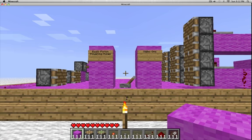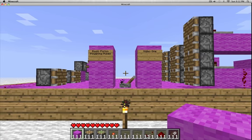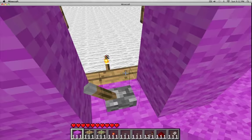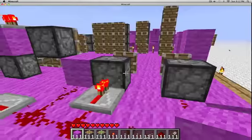Today I'm making the first video in my piston series. It's just going to be all kinds of tutorials, from piston doors to auto building bridges and all kinds of stuff like that. So today we're just going to be going over the basic piston powering rules and kind of how to power some different stuff that some people might struggle with. So I'm just going to go through a couple of the different ways to power a piston.